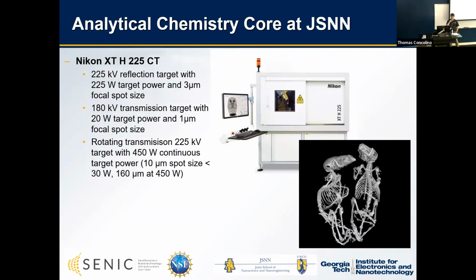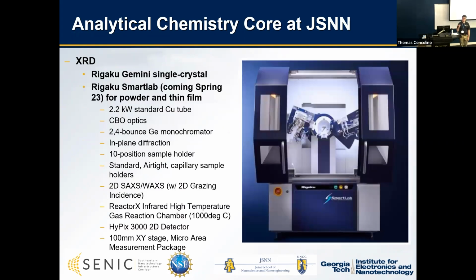We added a Nikon CT last year, about a year ago now. It was installed. It is X-ray. It is a bit of a different source from the XRD system. This grant that was awarded was mostly to look at museum specimens, though significantly larger than what we typically work with. In our other work, we are a nano school, and those skeletons are decidedly not nano. Just to give you an idea, the stage for this system isn't this big. It holds samples that are up to 50 kilograms in weight, so completely different beast. But we are doing a lot of different work with our new micro CT.